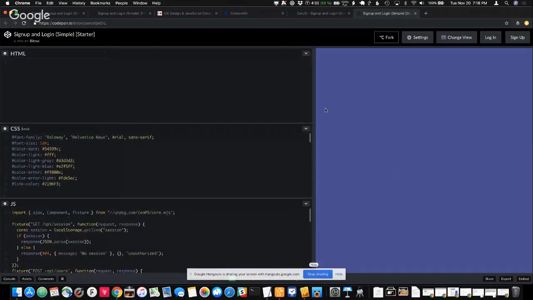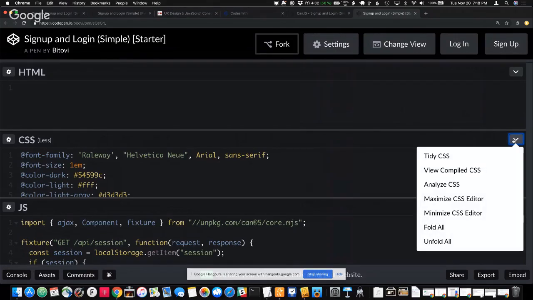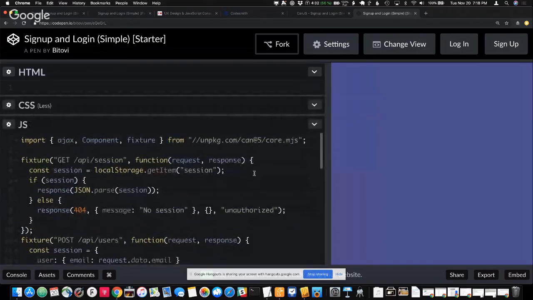I'm gonna talk a little bit about what is in this CodePen to start off. So the CSS, we've got some styles in there. I'm not going to talk about those. You can explore those if you want to on your own, but those are just going to give us a basis for creating a semi-decent looking app. And then the JavaScript, though, I definitely want to talk about this. So first off, we have the import statement at the top. That's the same thing that we saw on the homepage. You'll notice there's 3 imports, though. We're also importing an Ajax module and a fixture module.